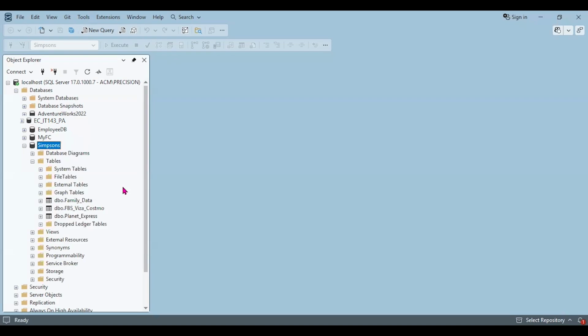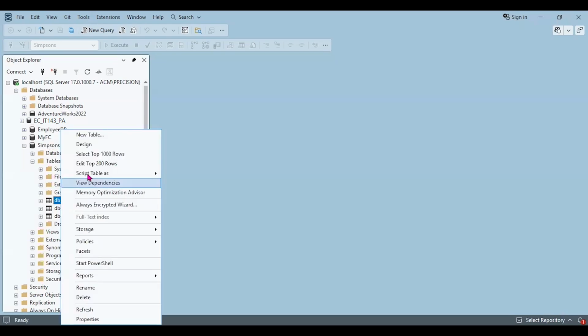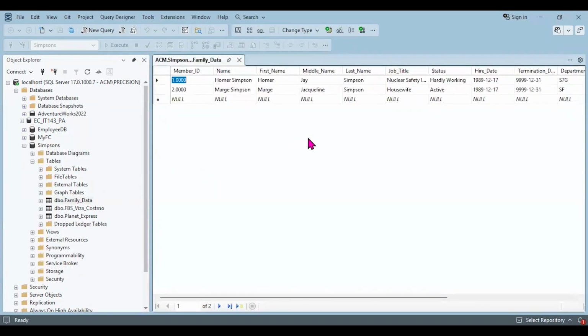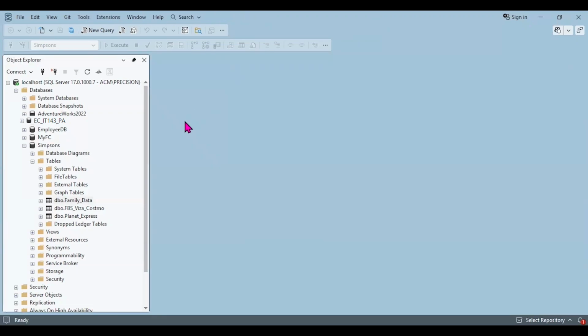I'm going to be analyzing the spending pattern and family transactions because that is what I'm seeing here. Let me start with this family data, which came in with two rows. You can see it has just two rows.